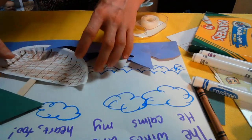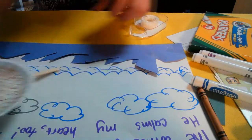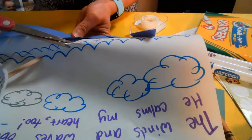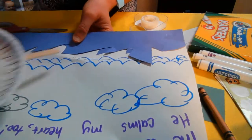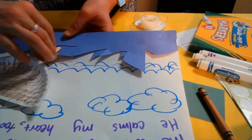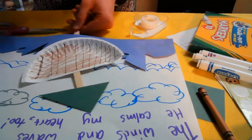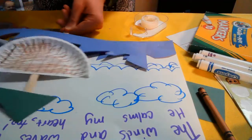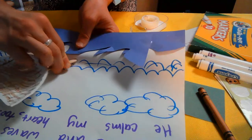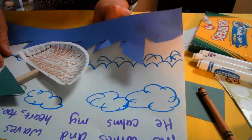You could also, if you would like to, cut a slit in your paper and stick your boat back behind that as well. If you wanted to just glue the waves down all the way, just cut yourself a little snippet there. Or you can cut a long slit all the way along so that your boat can go up and down and back and forth and bob around in the waves. So you can make it move all around like this, or tuck it into that little snippet and make it move along the waves like this.